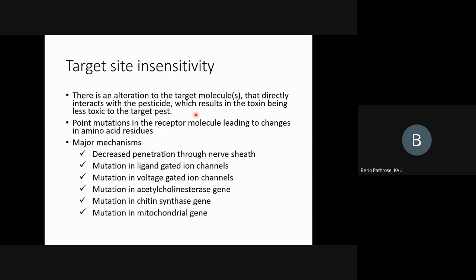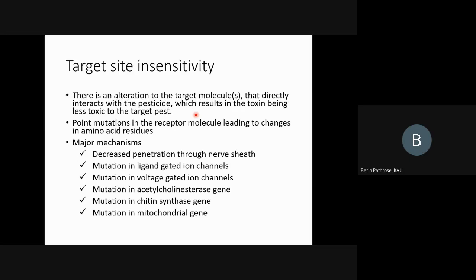So one thing we have to keep in mind is that we are discussing lock and key. This lock and the key have several grooves, and a slight change in the groove of the lock makes one key unsuitable to that lock while making the other key still able to open that lock. So that's how it works.